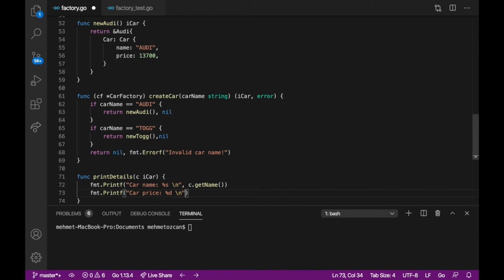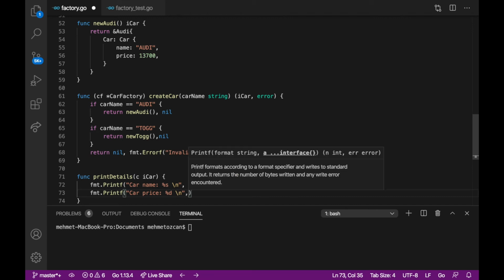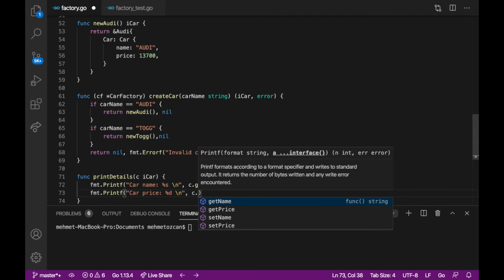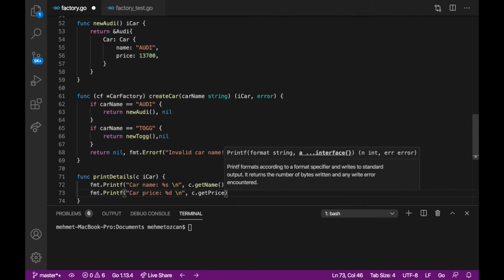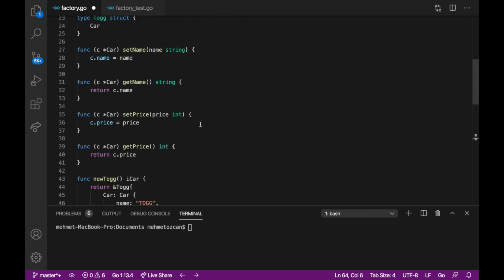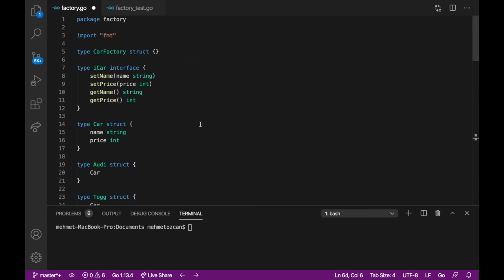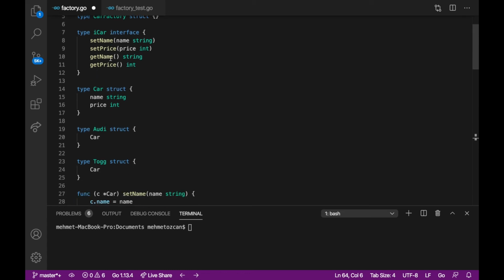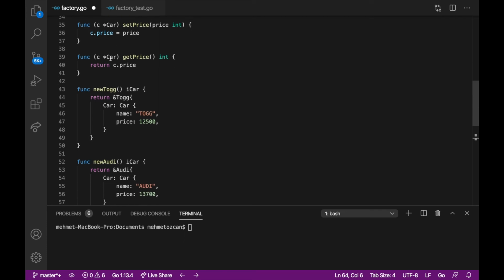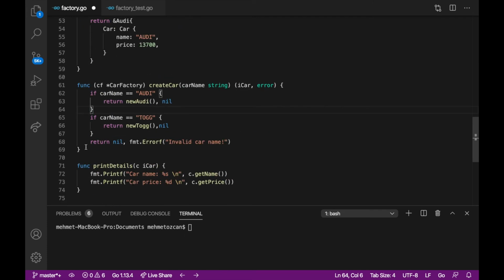Factory design pattern is a creational design pattern, and it's also one of the most commonly used patterns. And it says that object creation will be handled by another class using the input type. If you look at the code, you can see we will use the car factory struct for object creation.